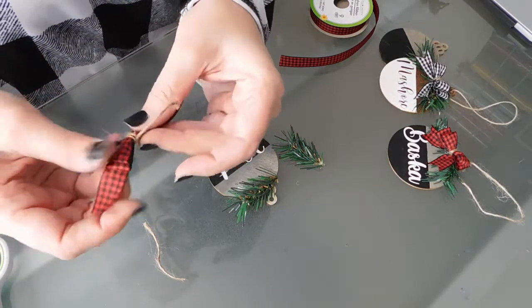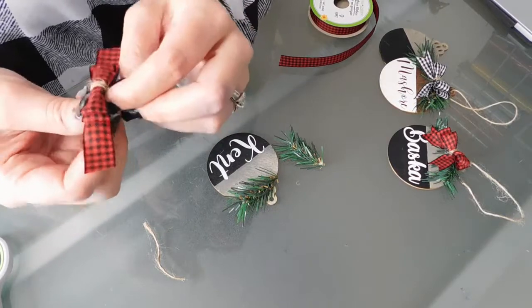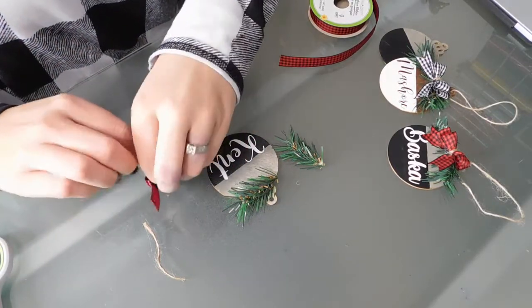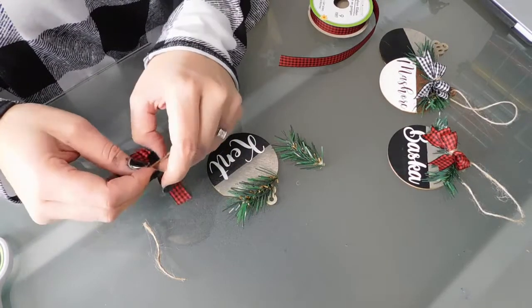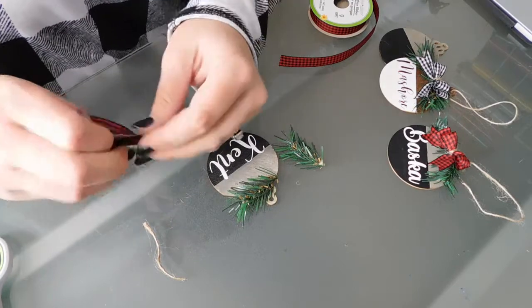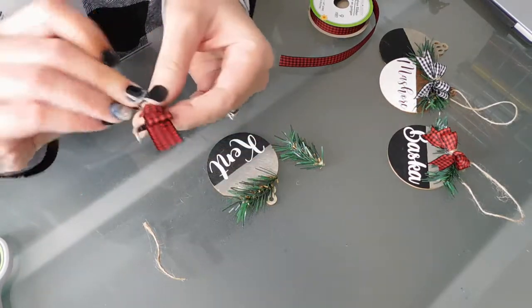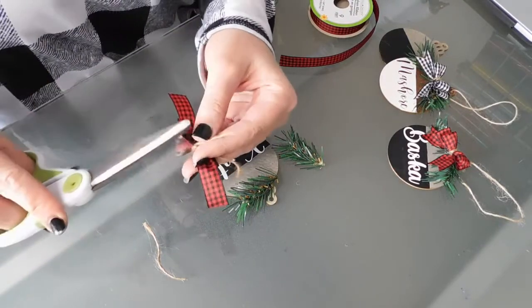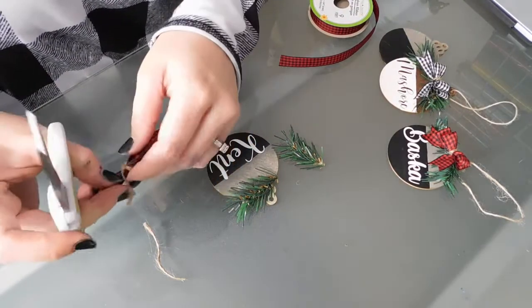Nothing is perfect. I mess up so many times, it's not even funny. The fun of it, though, it's like what Bob Ross says. There's no mistakes, only happy accidents. Okay. That looks better. So now we cut it off.